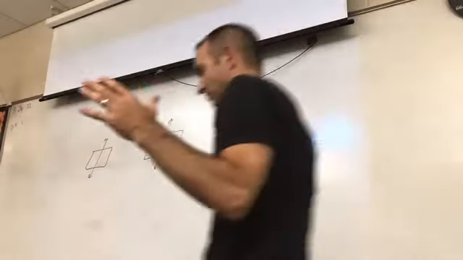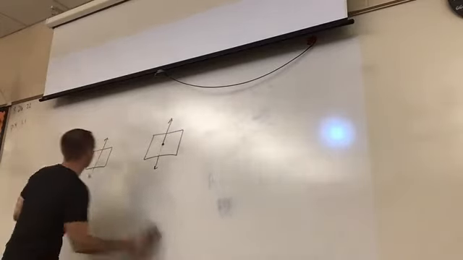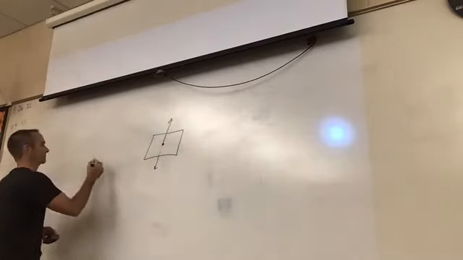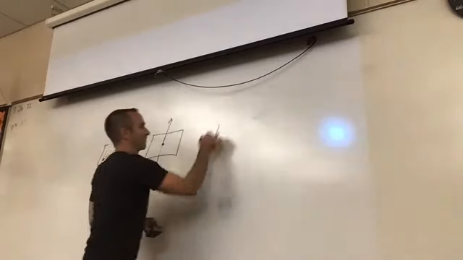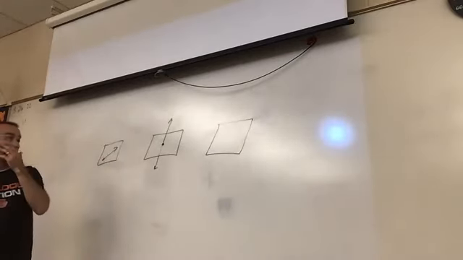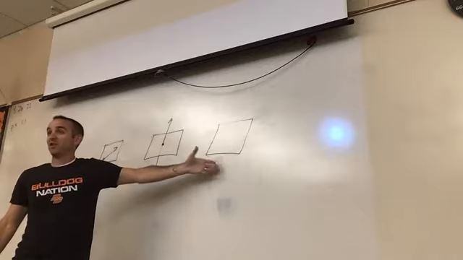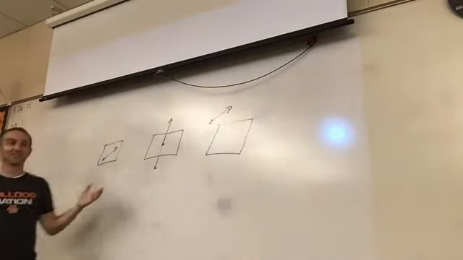And then one more that I want you to draw. Last one. Should be the easiest one. Draw a plane and a line that does not intersect with the plane at all. A plane and a line that does not intersect with it at all. Don't overthink it. So here's my plane. If I want to draw a line that does not intersect it, here's my line that does not intersect it. Right?